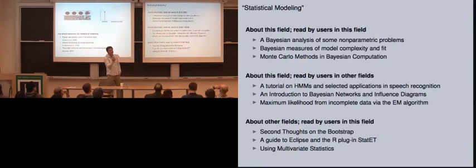So here, I thought this was interesting. It's close to my interests. Statistical modeling. Okay, this is one of the topics. And people who are interested in statistical modeling, when they're reading about statistical modeling in this data set, read about Bayesian nonparametrics, model complexity, and MCMC. Okay? And so these are all good papers about statistical modeling. When you look at people interested in other things, which statistical modeling papers are they reading, you find a classic tutorial about HMMs by Rabiner, which probably many of you have read.